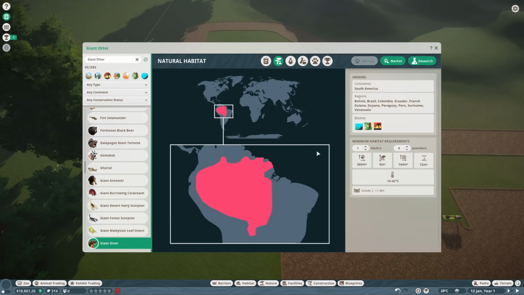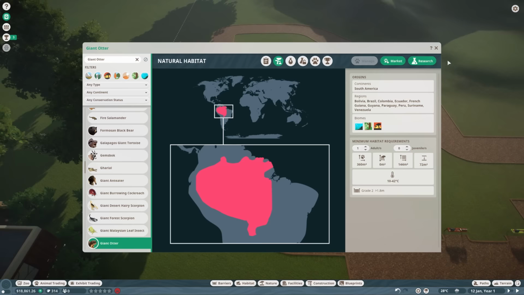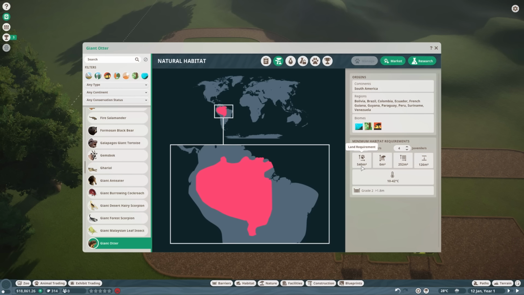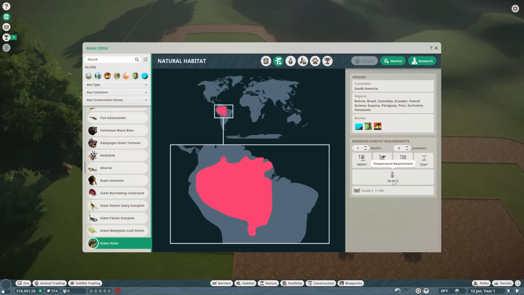Okay, so one thing you want to take note of: it's in South America, it needs an aquatic, a tropical, or a grassland biome, or a mix of the three, and it needs 360 square meters. Now this is definitely more than that, but if we add more adults, so let's say we have two adults and four juveniles, now we have 540 meters, so it needs to be a decent size. Because we don't want to build for the lowest amount. They don't need any climbing, they do need water, and they need deep water as well, which we can build.